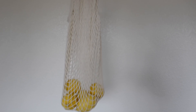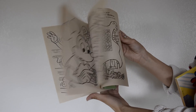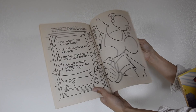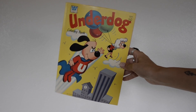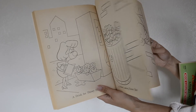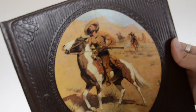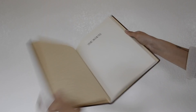I also found this bag — they were really in during springtime but I found it at the thrift store. I also found a bunch of coloring books at the thrift store. A lot of them were colored in so I tried finding ones that weren't. I found a Mickey one and an Underdog one, though the Underdog one has one page colored in.